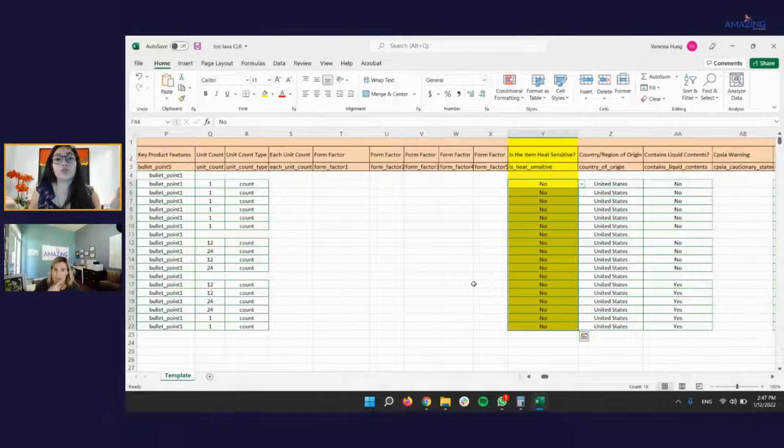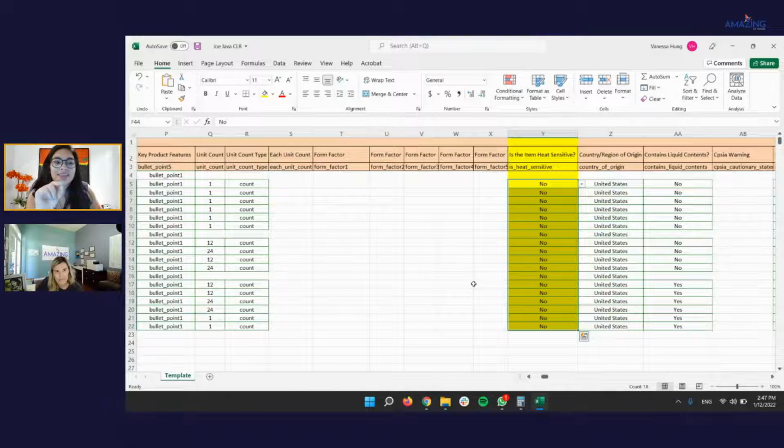They weren't able to input this information. So when the system scanned through the whole grocery and gourmet category, it said, because this doesn't have information, it means that it is heat sensitive. So that's where it gets really playful, not only in building a stronger listing or product detail page, but also preventing problems in the future.